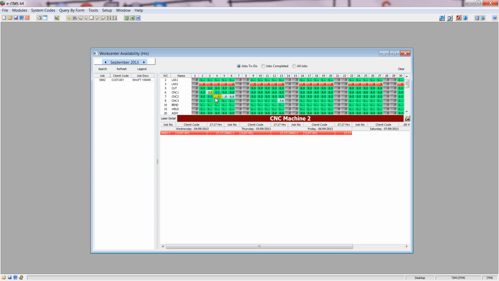As you apply the time against the process, it takes away the balance and leaves you the balance of available time. If you click on there, it tells you these are the jobs that are booked in for that thing. Okay, so that's a list of the jobs that are supposed to be started on that process on that day.